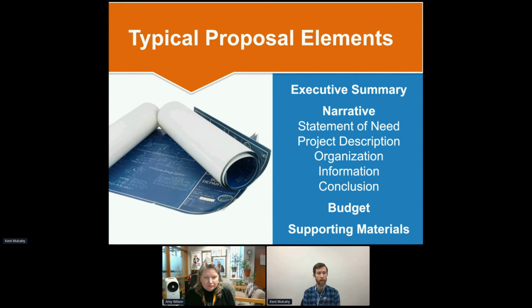How do I talk about it? How do I write about everything? What do I include? For my folks who are interested in the nonprofit side of things, if you have questions about nonprofit proposal budgets, email me outside of today's session because I have some great resources, some great videos to share with you. And then there are supporting materials. Again, we will unpack all of these in the coming slides as they come up.